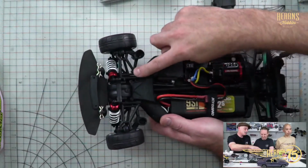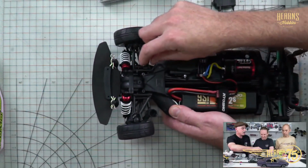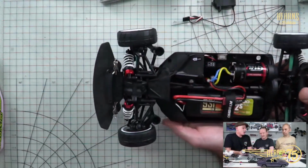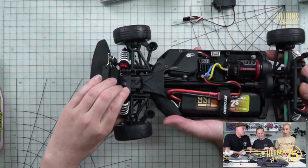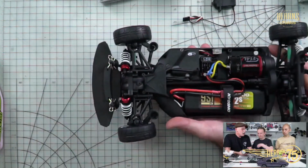One of the only adjustments you've got is caster, and it's as simple as these little clips here that you move forward and back. You've got caster and you've got ride height. Apart from that, you've got no other adjustments on here. What about springs? You're not allowed to change springs? No, not allowed to change springs. How about oils? You can change oils. There's not one right or wrong oil to put in, but you can change it.